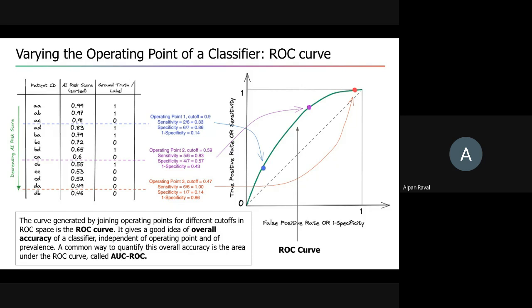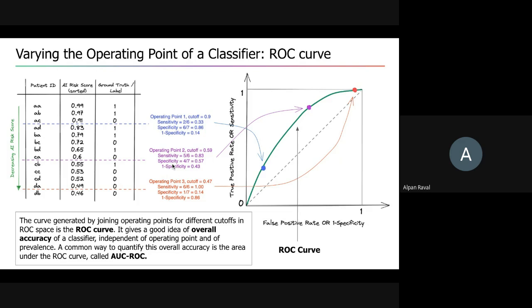I can do the same thing with a different operating point. This purple operating point corresponds to a cutoff of 0.59, meaning any patient who gets a score greater than 0.59 is classified as positive by the AI, and any patient below is classified as negative. Again, you'd repeat the same calculations. Let's go through it once more; I won't do it a third time. You have a total of 6 positive patients, just like earlier. Of those, 5 are caught by the AI correctly, 1, 2, 3, 4, 5, because they are above this purple line. Only one is below, so that's going to be an error. So the sensitivity is 5/6.